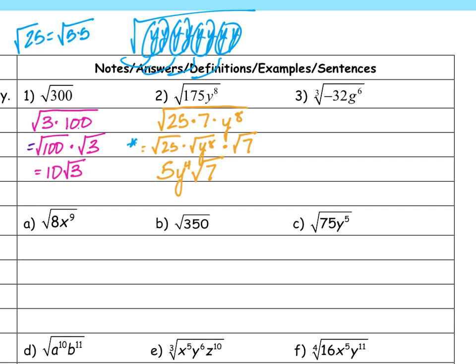And I have negative 32. How do I want to talk about this? I think what I'm going to do here is a factor tree. Is that okay with you guys? Do you remember those in elementary school? What do they look like? A tree. Yeah, basically, right? So I've got negative 32. What goes into negative 32? How about 2? It's got an even number at the end, right? Factor tree.